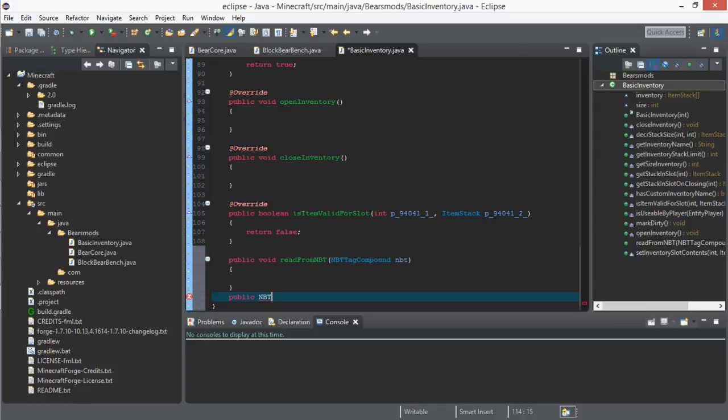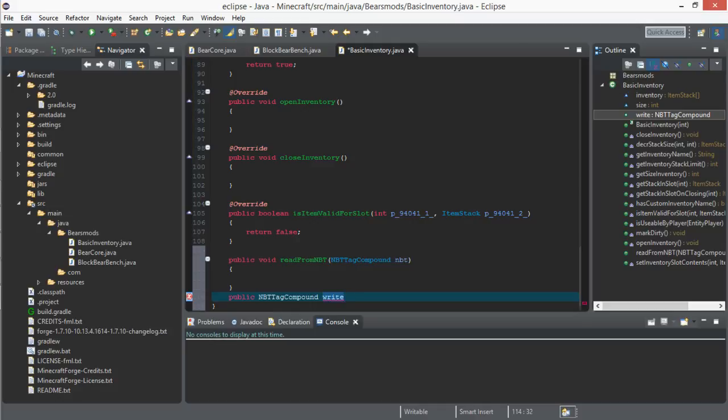Oh, the tag compound thing? Mm-hmm. Yeah, just copy it over or type it manually. Okay. Space, and then write to NBT. Right. Is this all one thing? Yeah, it's a function name. Okay.